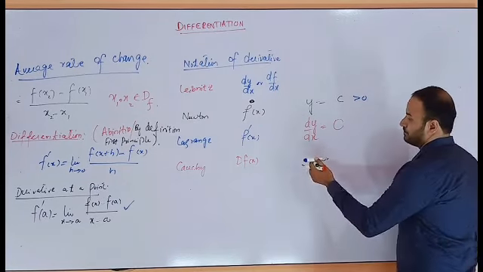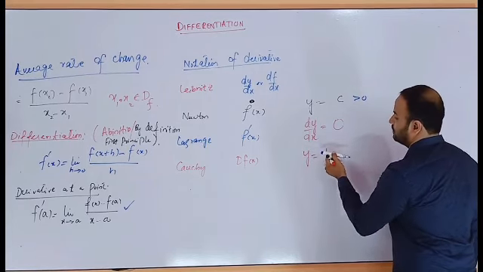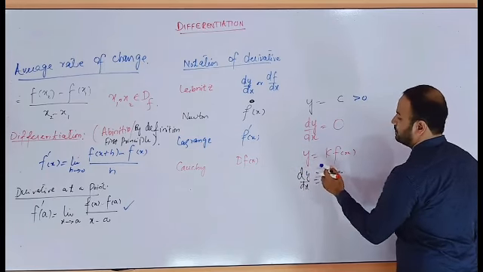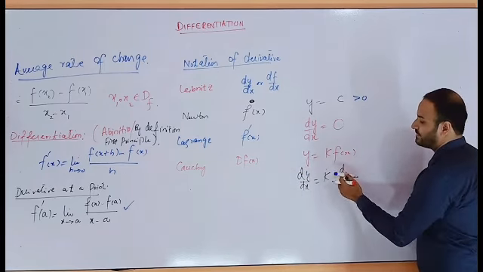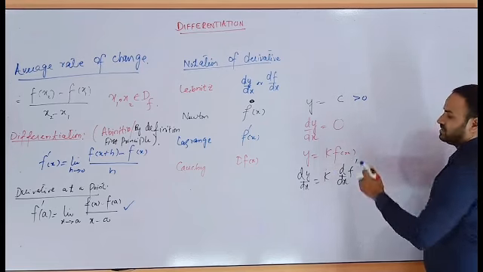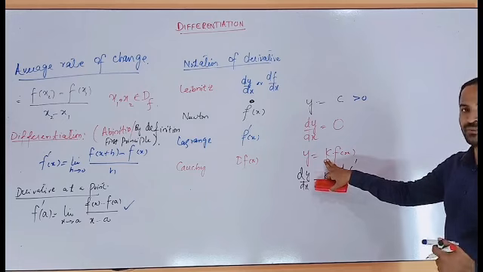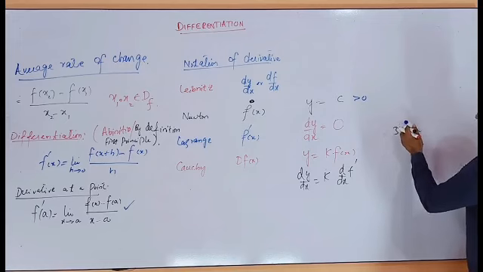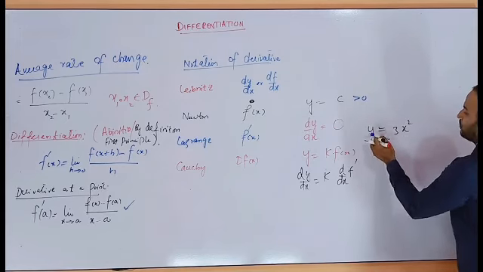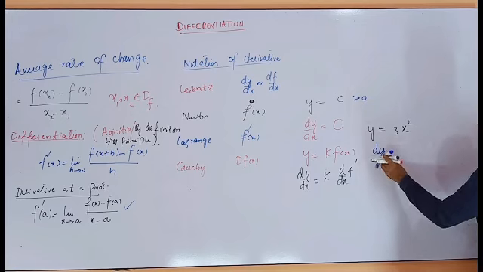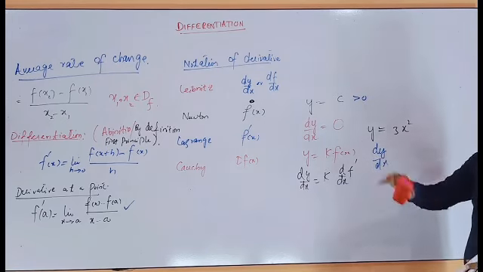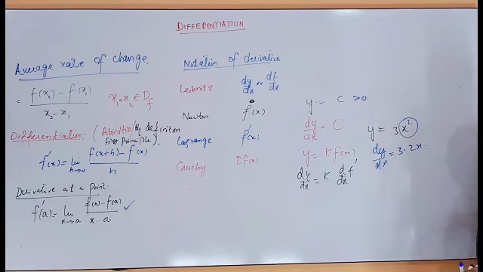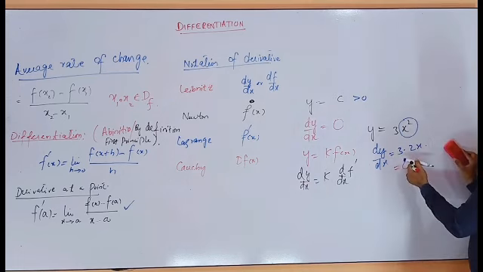Okay, the next is if y is equal to k f of x and you want to take the derivative dy over dx, the constant comes outside and you take the derivative of what is inside the function. So the constant that is multiplying comes outside the derivative, and you take the derivative of the rest. For example, 3x square and you want to take the derivative. Now I will use the direct method. There is no need for the ratio method. The constant comes outside. What is the derivative of x square? It is 2x. So this is 6x.